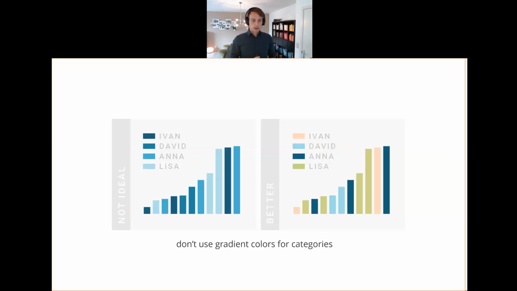Color schemes with different gradients of the same color can work very well, but it can confuse things a lot if you have different categories. So in the music data stream graph example that we just did together, we had 8 different categories. So we tried not to use a color scheme with just one color and different shades of this color, but we tried to find a color scheme which had some different distinct colors so that we could separate visually the different categories from each other. That's easier for people if you compare the 2 images on this slide, for example.